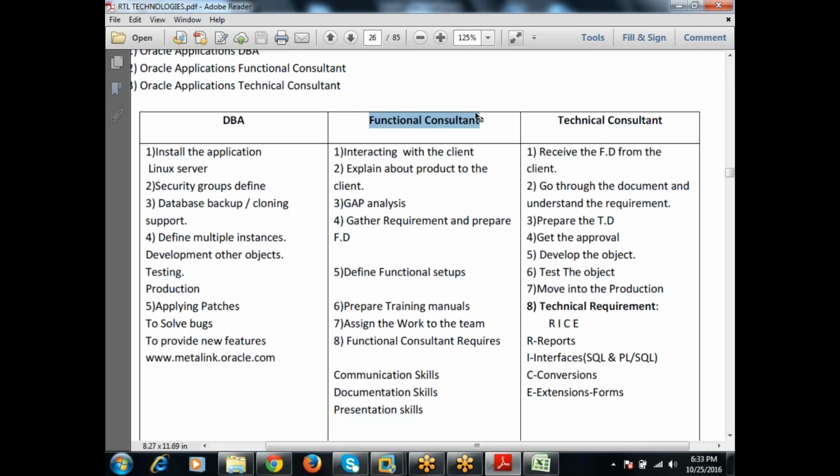That is the functional consultant. So is the functional consultant contracting to Oracle Corporation? No, the client. Oracle in no way comes into the picture. The client will go to Oracle and buy the product and he will start working on the project. The client can give the project to either Oracle or they can give it to TCS or Satyam or Wipro.